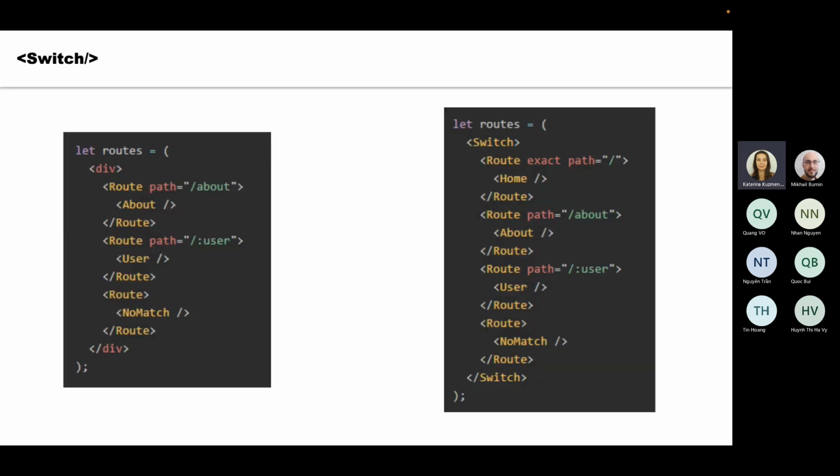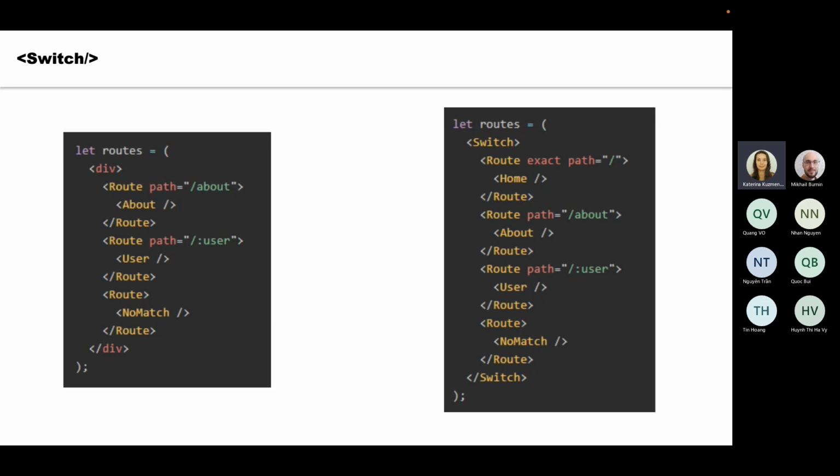Okay, then let's talk about switch. So switch renders the first child route or redirect that matches the location. How is this different from just using a bunch of routes? Switch is unique in that it renders a route exclusively.